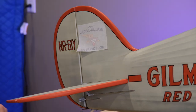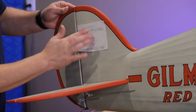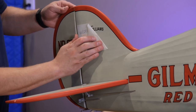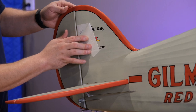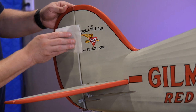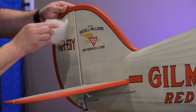For this video I purposely only applied decals to the right-hand side of the plane, because at the end I'm going to show you both sides — before decal and after decal — so you get a feel for what gets added. With smaller letters and the period, you have to take extra caution peeling this back so part of the R or the period doesn't come up. Just take your time.